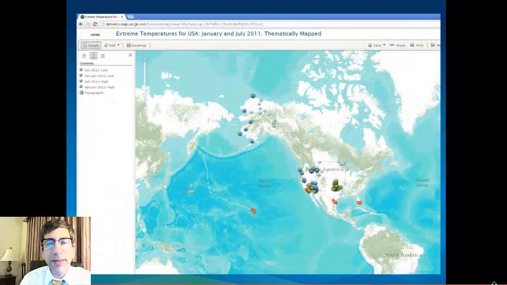And so this is a data set that I published on high and low temperature extremes across the United States. So every day there's a high temperature recorded and a lowest temperature recorded. So I made a data set of those just with an ordinary spreadsheet, and you can see the January and July 2011 highs and low extremes. So this, I think, really powerfully shows that latitude matters. So as expected, you've got a lot of low temperatures in Minnesota and Alaska and Montana, for example.